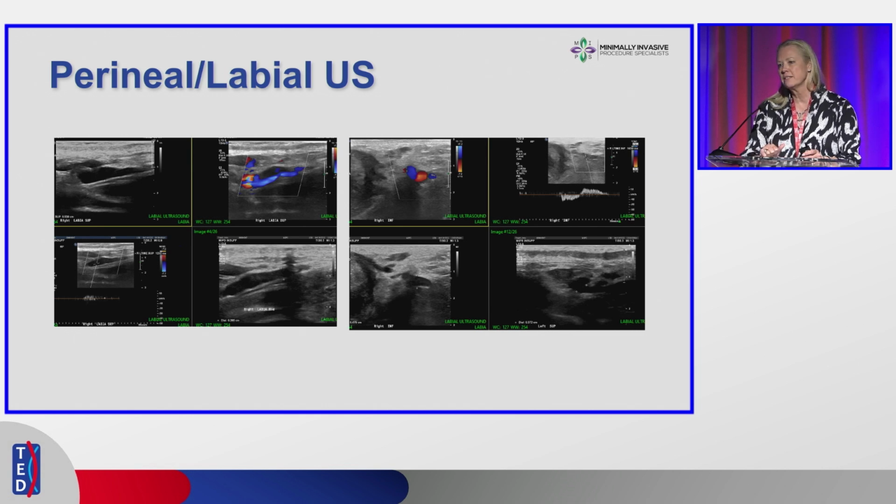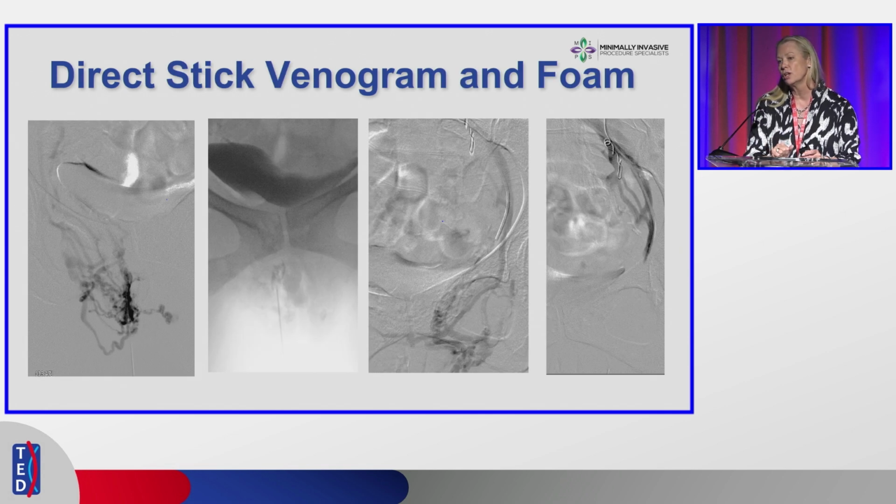I think the one thing we're missing is that in our practice, my sonographer started looking in the perineum in women who are complaining of vulvodynia and pelvic floor pain and would find these dilated veins in the labia and pelvic floor. And you can't see these from a superior approach, and often treating the superior veins alone does not decompress these. So we've developed a technique, which I know Patty's probably done this before. I know Kathy Gibson's done this, but it's not widely done commonly, which is just a direct needle access, 21 gauge needle under ultrasound guidance into these varices, performing a venogram, identifying these labial varices that often drain through the obturator, which is where I think their hip pain comes from.